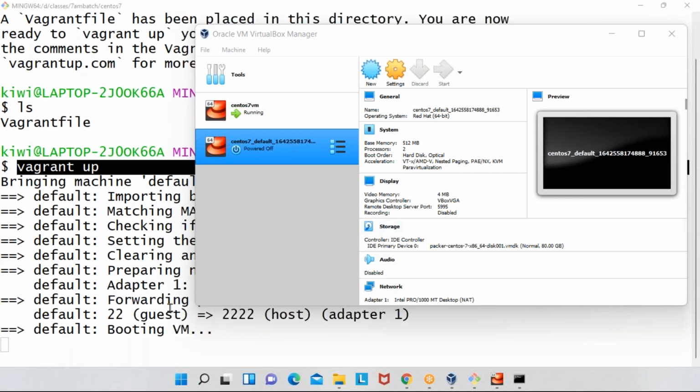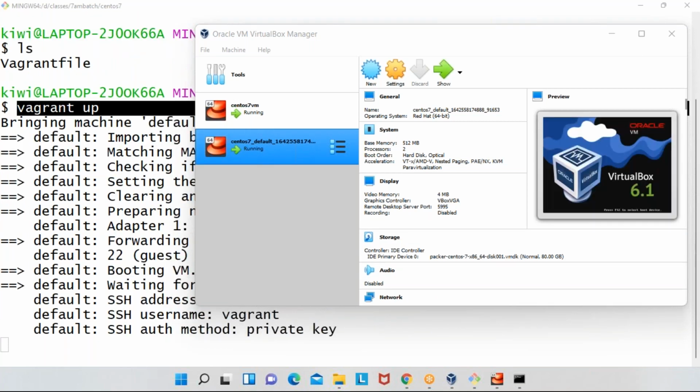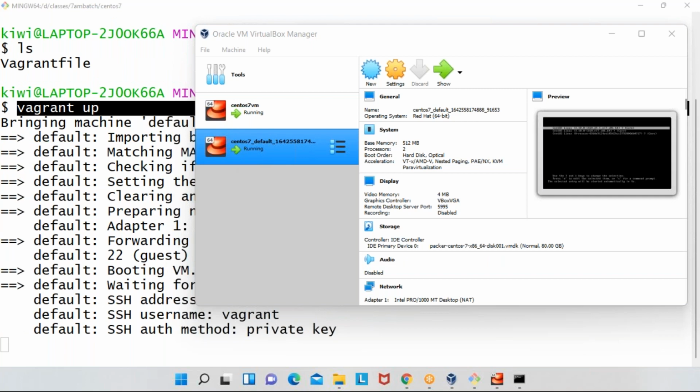That's coming up. Starting, good. It has come into running state.